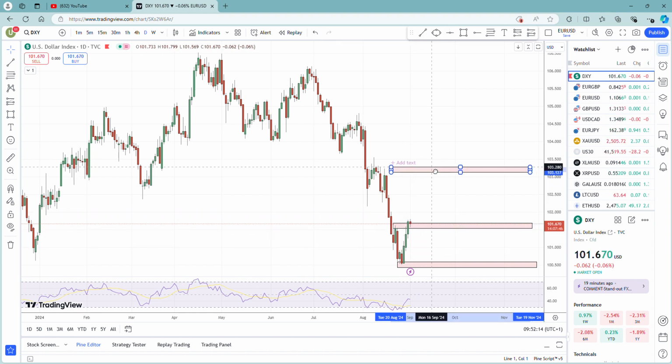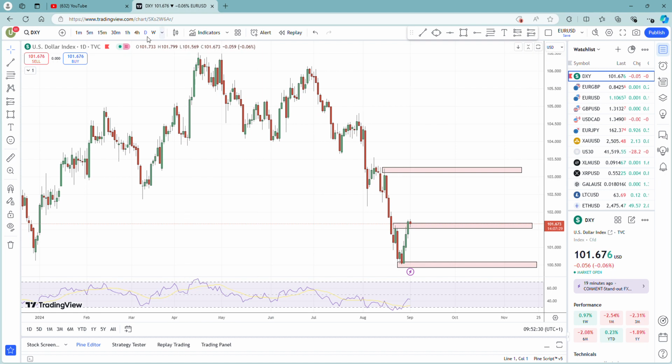And then this is your other resistance as well. So if price does breach and go up, it would go to this level here. If it's going to just retest it, have a fake out and come back down, then we know where it's going. But this is a most recent lower high as well, lower low.